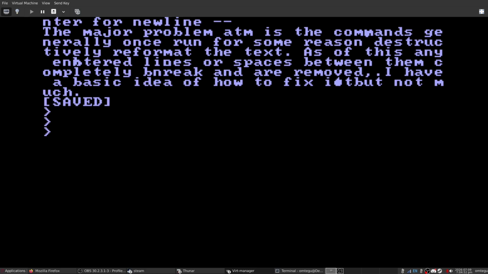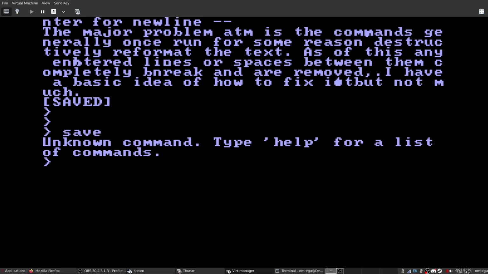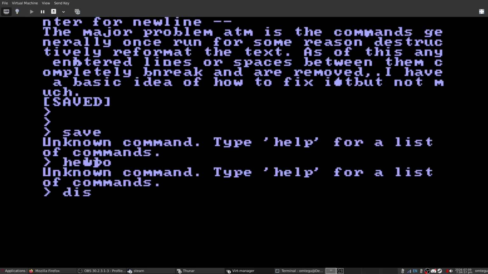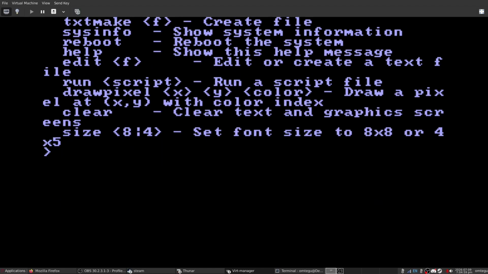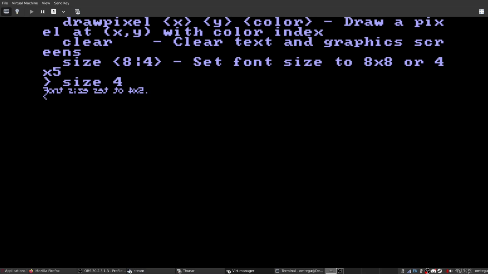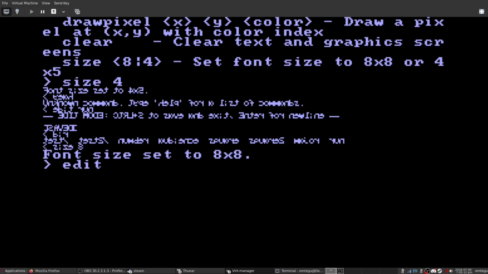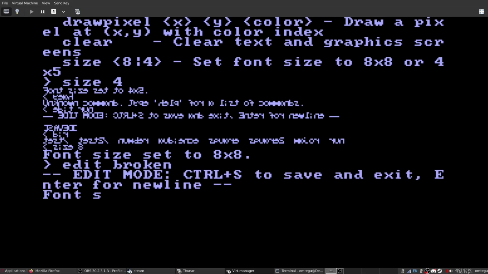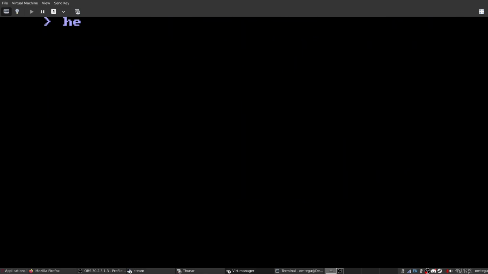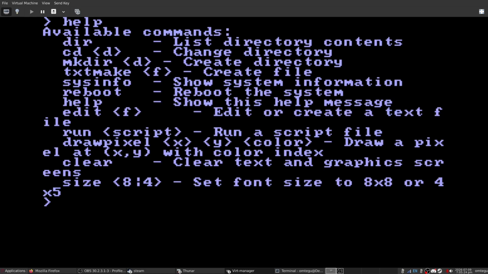Purple. I like purple. Good font, so I chose it. This is trying to figure out how to save to the disk, because I know that is a command that I implemented. Here's size 4 of the font, which is just completely broken. I don't know exactly what's wrong, but it is broken. If I set the font size back to 8x8, it works. Again, just 4x4 doesn't. I will eventually at some point have to make the screen a higher resolution. I just don't want to right now.